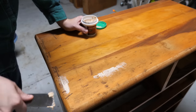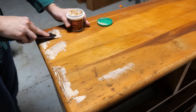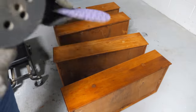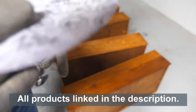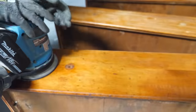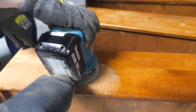Since pine is such a soft wood, there were a lot of dents and scratches on the dresser carcass, especially the top, so I went ahead and filled those in before sanding as well. I used my 3M Cubitron 120 grit sandpaper for my first round of sanding. The sandpaper is like sand net in that it lasts a little bit longer than regular sandpaper. All of the sides of the drawers and the entire carcass of the dresser were sanded with 120 grit sandpaper — this was probably the longest part of the entire project.